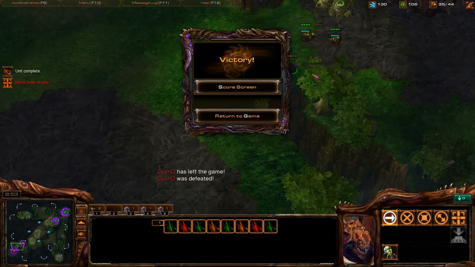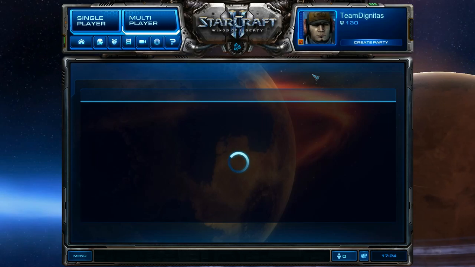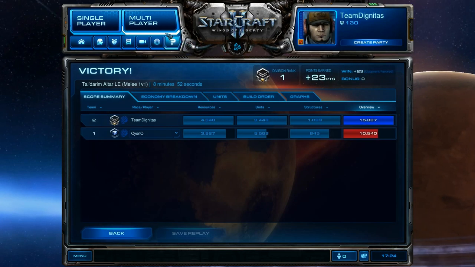Unfortunately, that's ZvZ when you play on this map. You can't use roaches, unfortunately. If you try roaches, you just get overrun with zerglings.